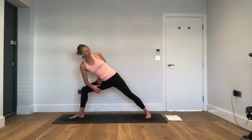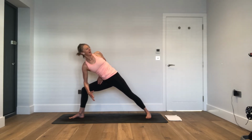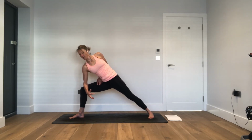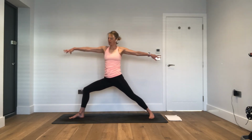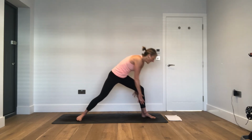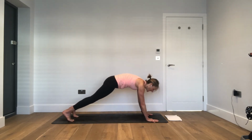And then from here, without too much weight in this right hand, right arm, taking a twist as we take the gaze up to the sky into a half bound side angle. Breathing into the front of the chest and exhaling to let it go. Inhaling here, and exhale, take the gaze to your right foot. Inhale, warrior two. Exhale, windmill your hands and step the right foot back to the back of the mat.